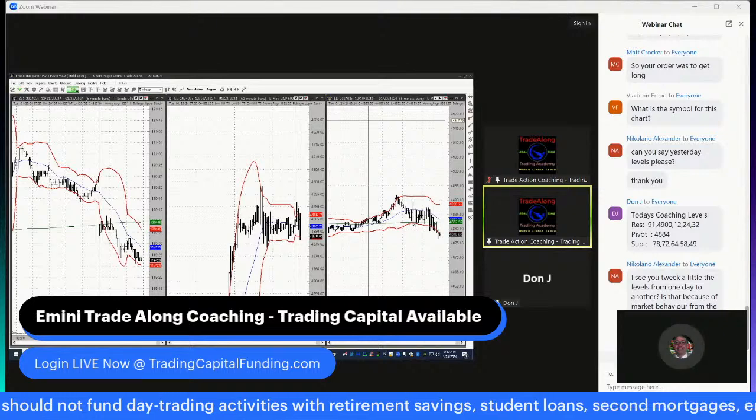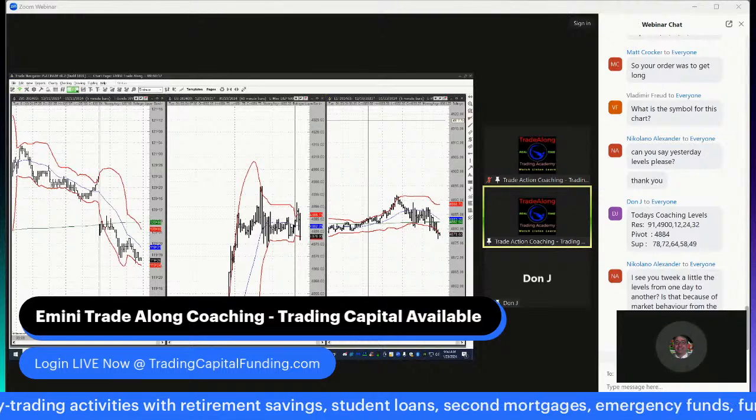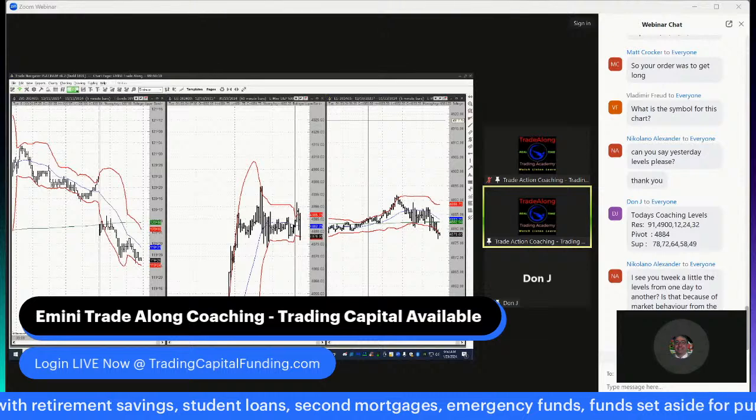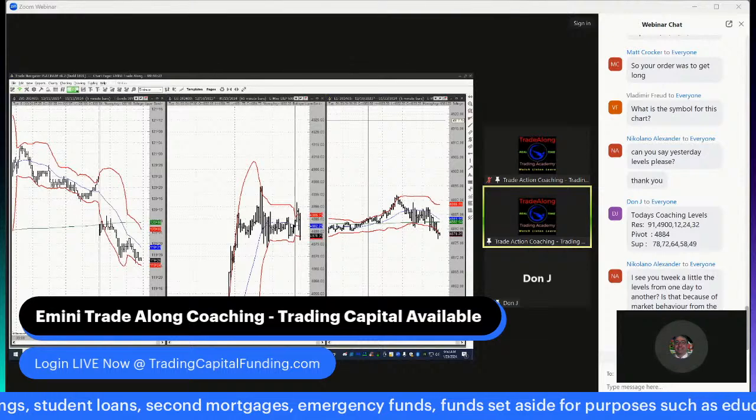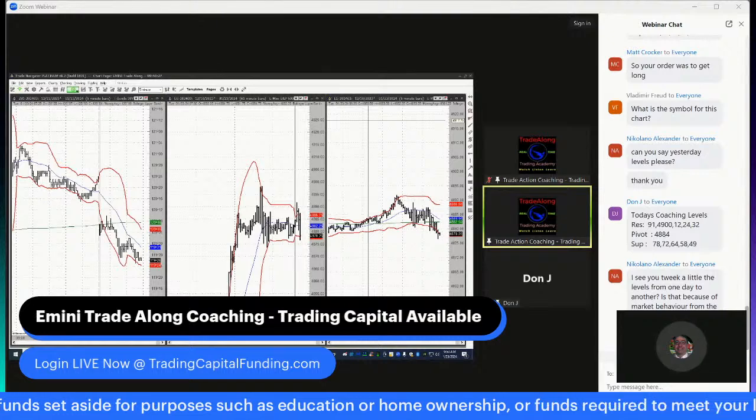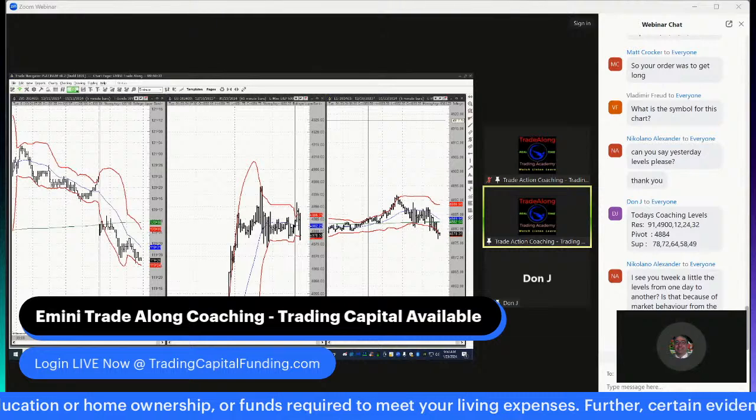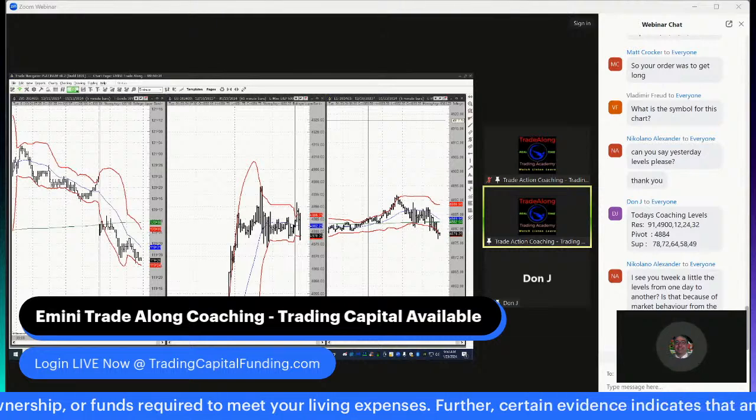You adjusted a little bit to the downside, depending on your scale around that level. Maybe you got in there at 77. If you didn't, then you waited for 72. That's also an acceptable trade. Everybody here, you have to understand the risk and then trade it according to your risk tolerance, which makes you comfortable trading. Let's remember that.